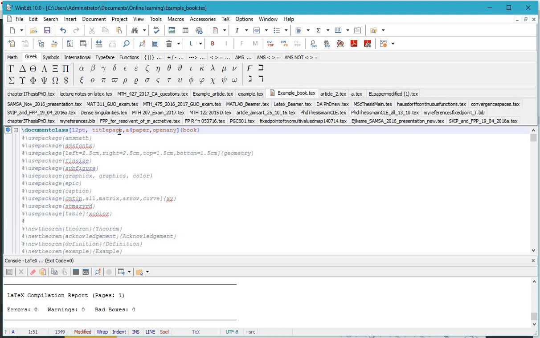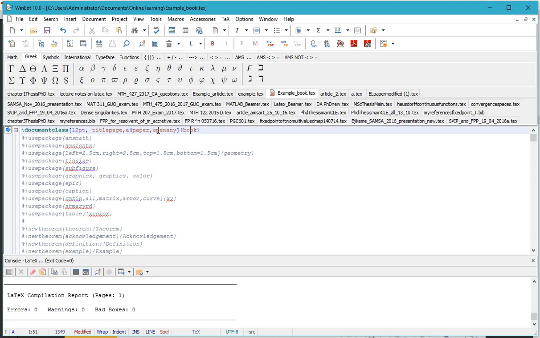Now for the article class, you don't need the title page option. You don't need to tell LaTeX it's a title page; just put in \title, and it will create it for you. Open any tells LaTeX that chapters may begin on any available page, whereas if you use open right, chapters will always begin on the right-hand page.